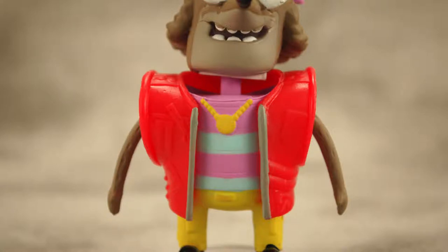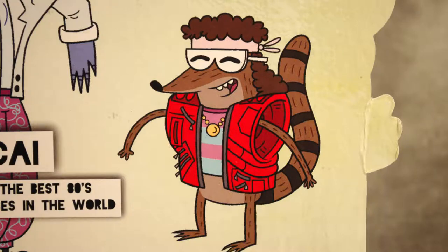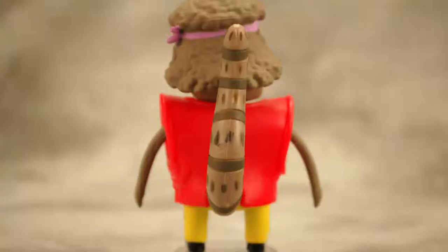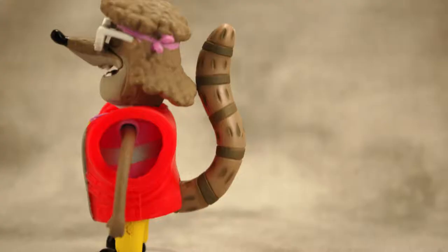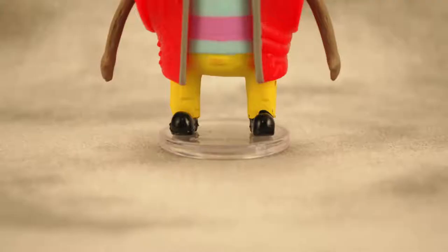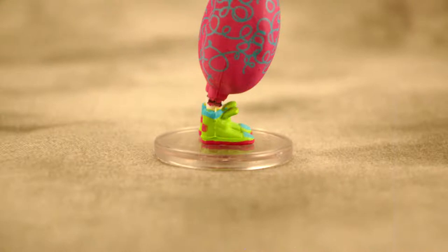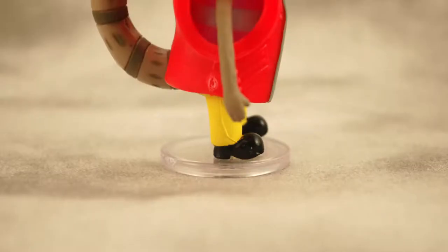The sleeveless Michael Jackson Beat It style jacket is a completely separate piece from the rest of the sculpt. You can bend it and flex it a bit, and might even be able to completely remove it. Looking again at the back of the packaging artwork, the jacket comes with considerably less detail than how it was seen in the show. A few misses of highlighting different silver trim pieces, but you still get the picture through the sculpt. Rigby's tail, like Mordecai's, is still easily fed out the back end through a slit in the jacket. Comparably, Rigby's black shoes are quite a bit more plain than Mordecai's neon-colored high tops. Both Mordecai and Rigby are adhered to a clear base and are not made to be removable.